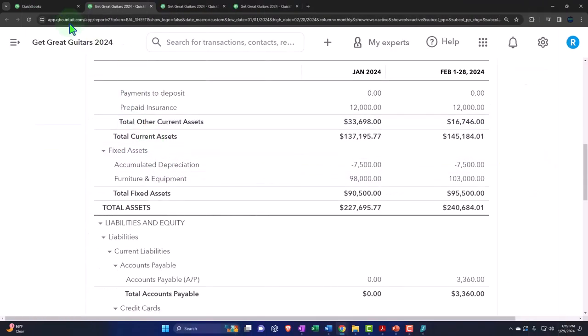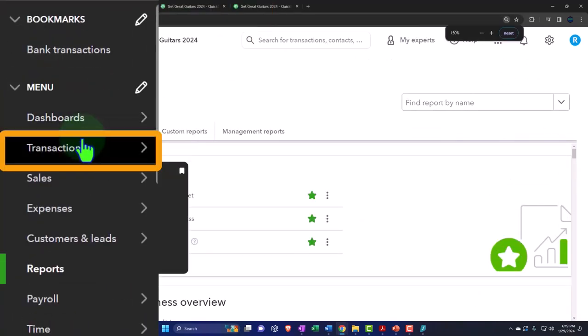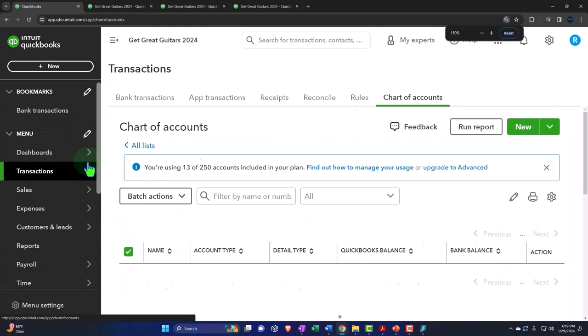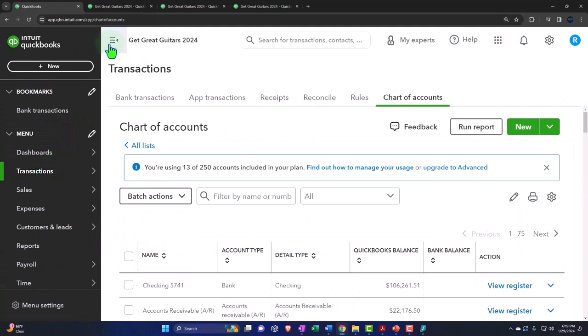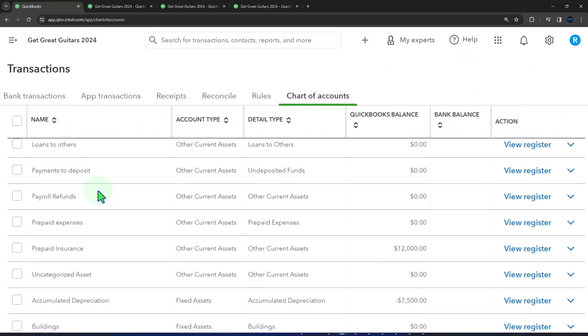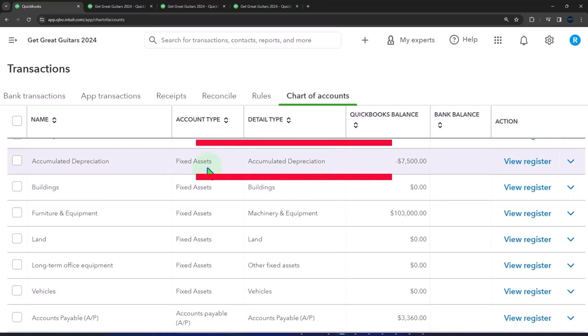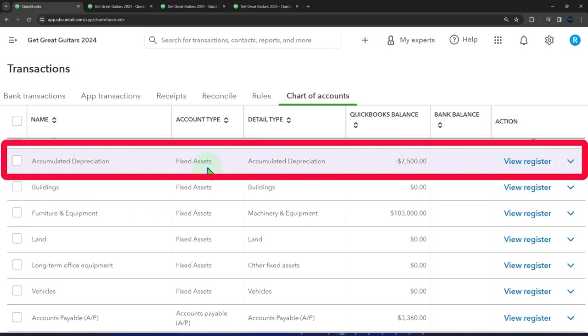I'm going to go to the first tab, think about how we might do that. We'll go into our transactions, and then I'm in the chart of accounts on the right-hand side. Let's close up the hamburger, and then I'll scroll down. We're looking for the fixed asset type of accounts. Now, QuickBooks gave us, we already deleted, I think, some of them. They gave us a whole lot of fixed asset accounts and sub accounts and whatnot.